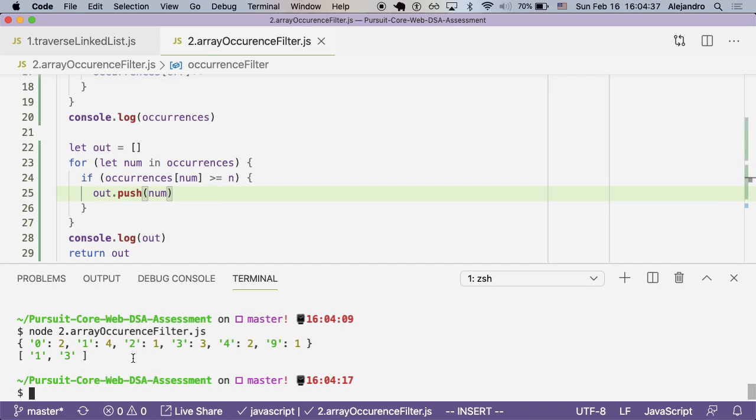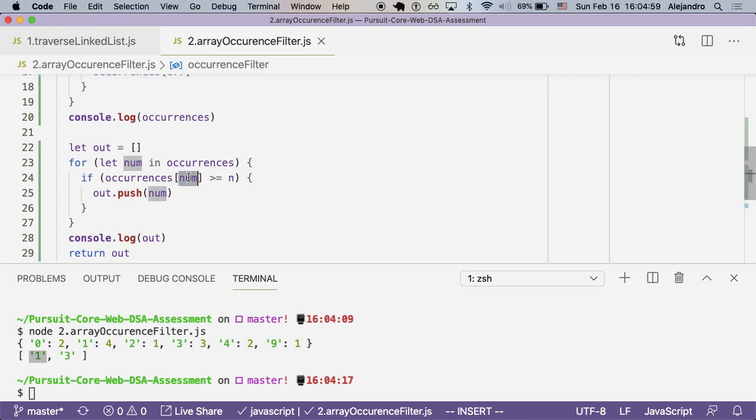There's one slight problem here, which is that 1 and 3 are the most frequent elements, but they are coming out as strings, where they should actually be numbers. Yes, Michael. But we could just use number here.